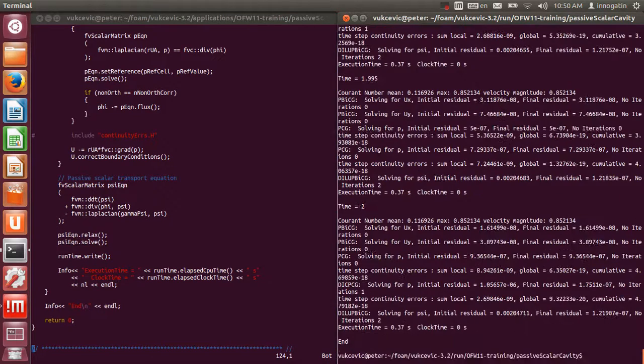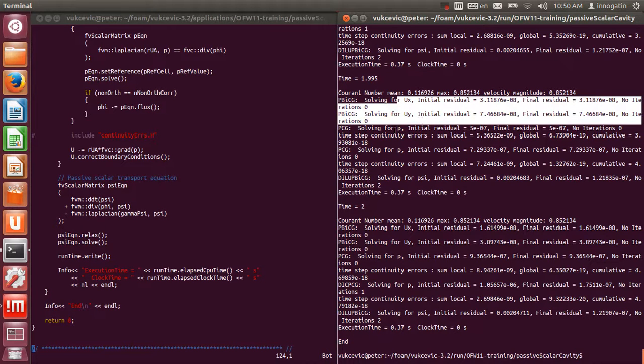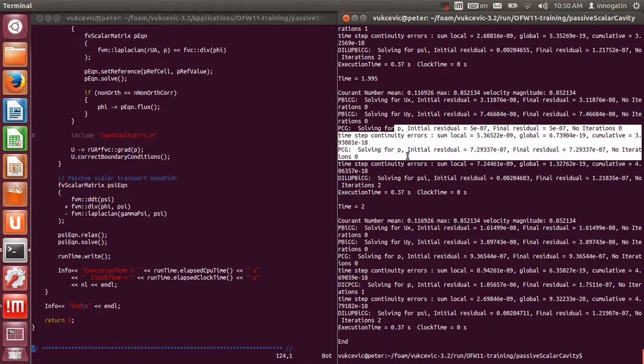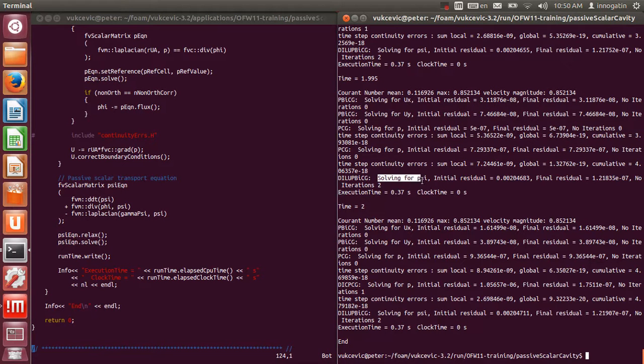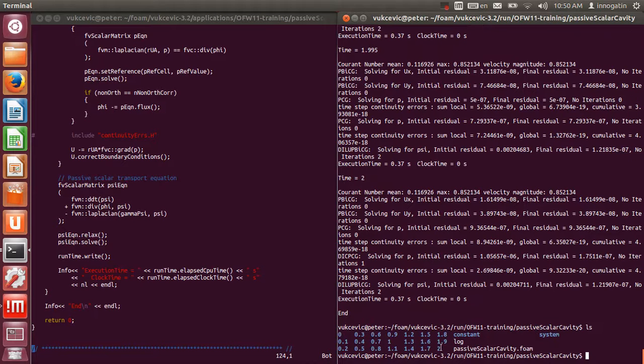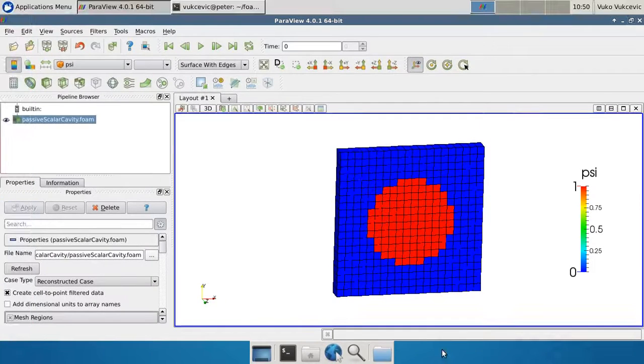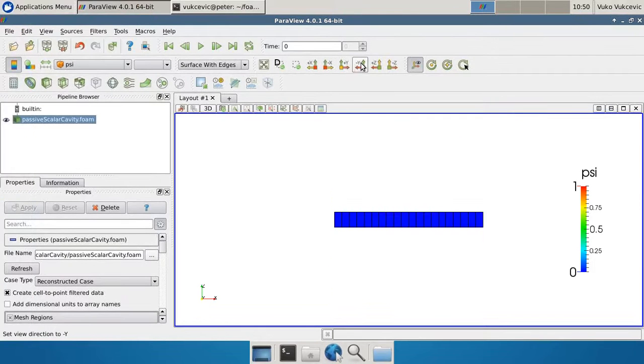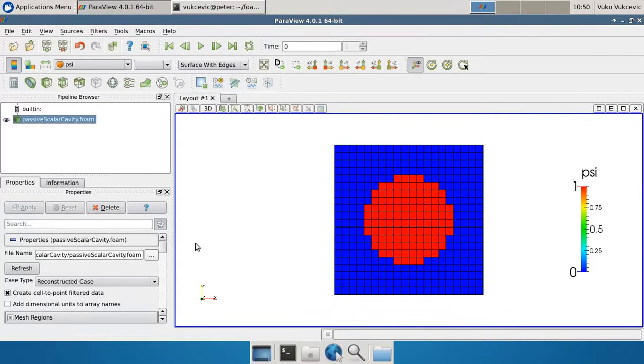So now the simulation is running, and as you can see in one of the time steps, we have first the momentum predictor step, pressure correction, 2 pressure correction steps, and then we solve for our passive scalar. And now we ran up to 2 seconds, and let's take a look at what happens in paraview.